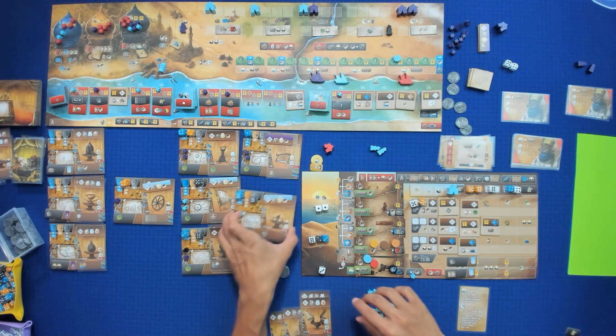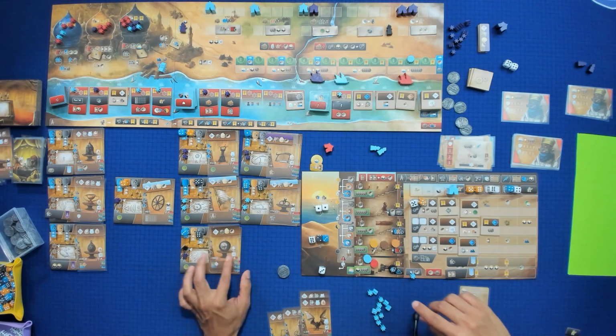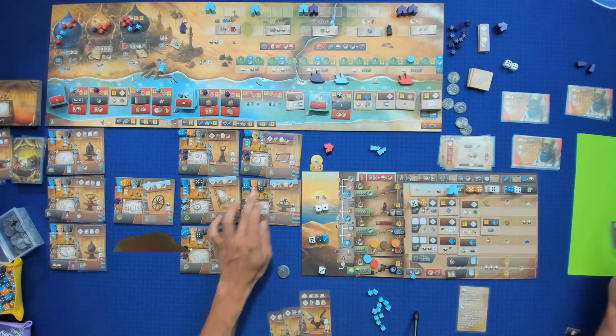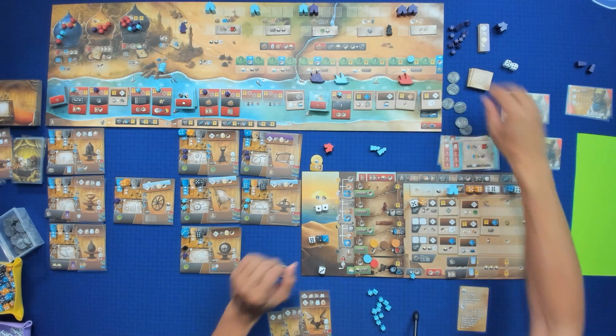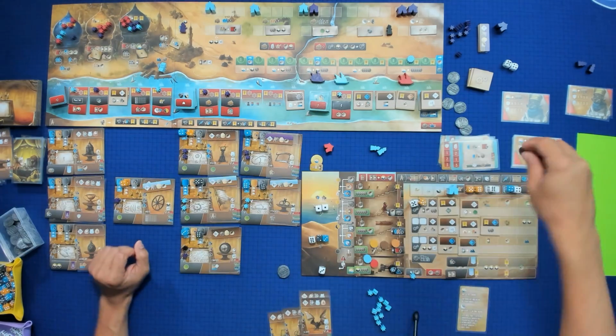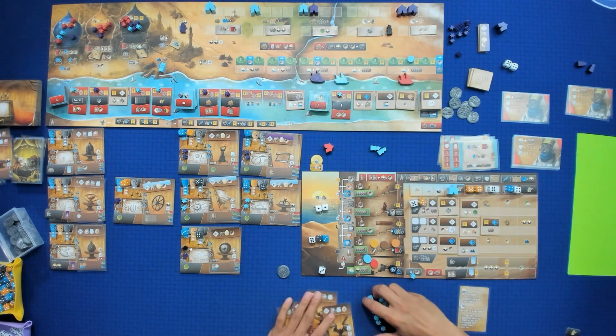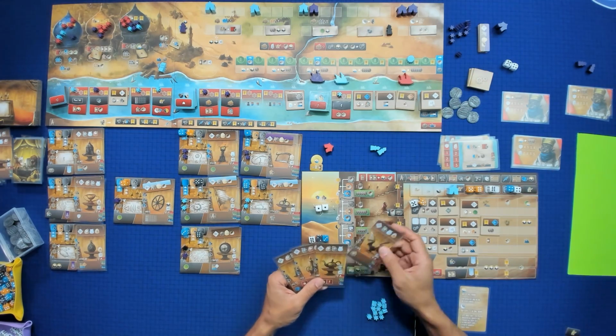This gets moved over here. We get another influence up there, or another thing up there. Okay. Do they have influence in every guild? They do not. So they're going to get influence in orange and blue and get a coin. Okay. So what are some more things we can do?